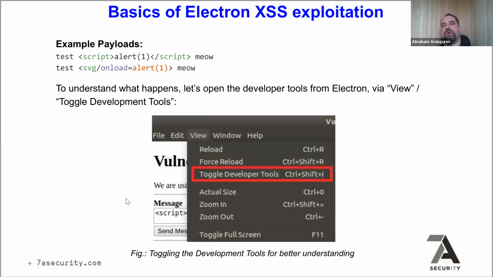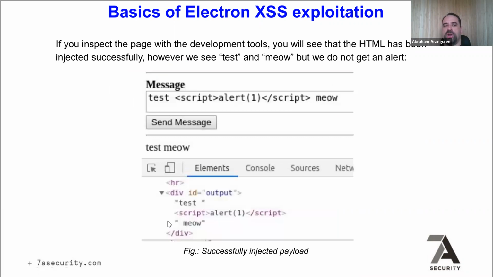And then if you have some web pen testing background, you might be tempted to try payloads like this, right? So you can try script alert(1), svg onload alert(1), and so on. If you try that, you can also check the developer tools. You can do Control-Shift-I, or Command-Shift-I if you have a Mac, and this will open the developer tools, and then we can figure out what's going on in the application.